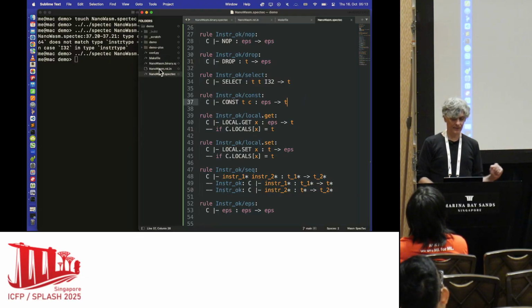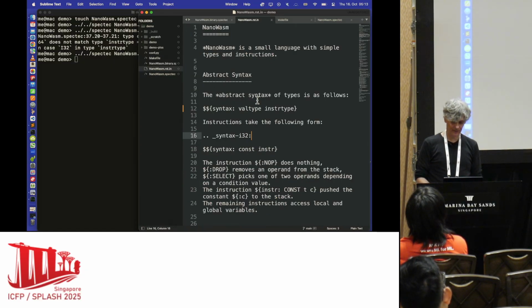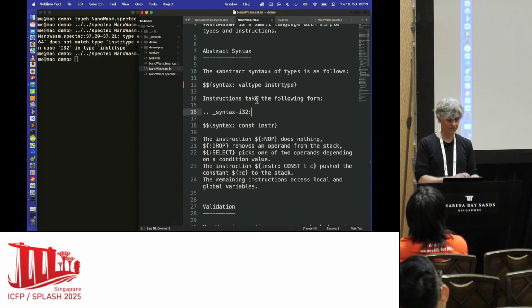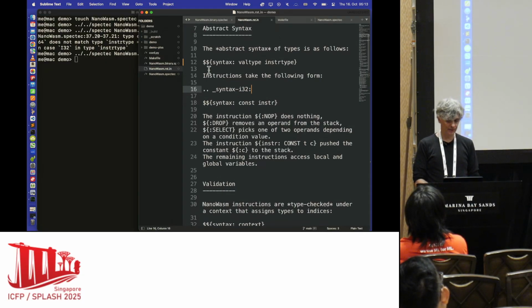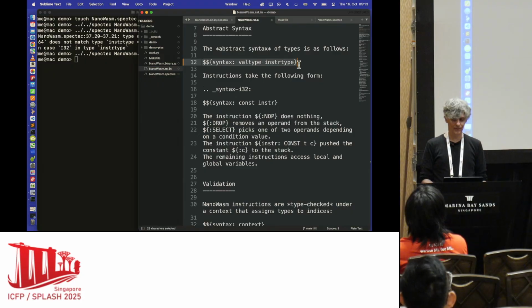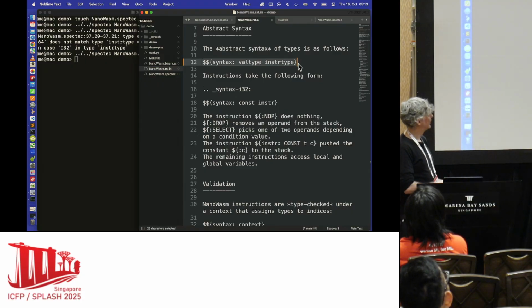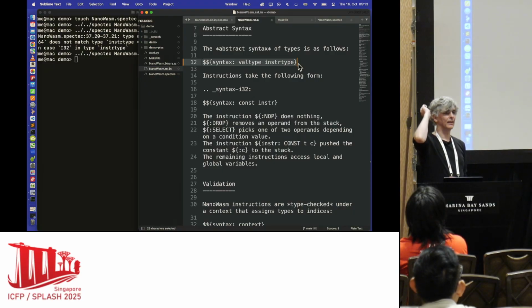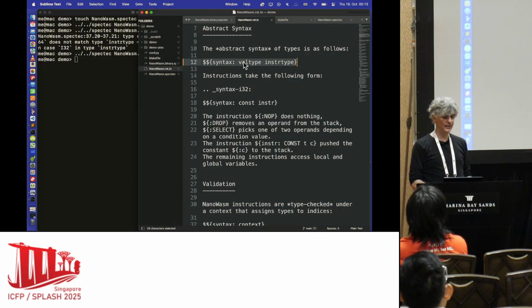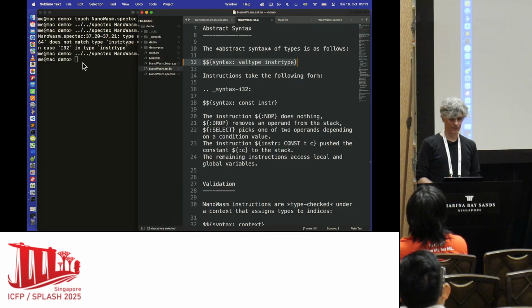Well, we're not done there yet. We want to generate a document that nicely prints it. So I prepared a little bit. Here's a template for the document we want to generate. This is written for the Sphinx document processor. You write a bunch of text here, and the interesting thing for SpecTec is that we can put in these splice clauses. Then we can run SpecTec over it. It will interpret these and insert the definitions.